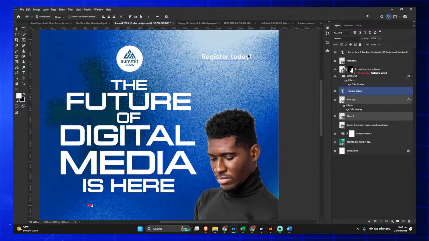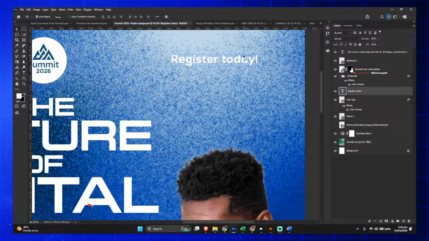Okay, but now I realize that our register today text is not visible enough. So what we are going to do here is either add an adjustment layer option, or you can add a layer style to it to make it stand out.